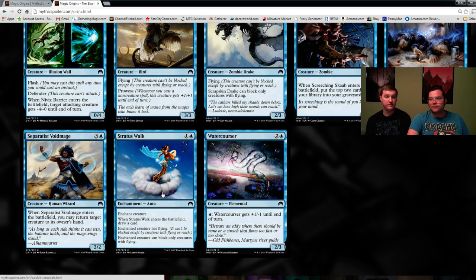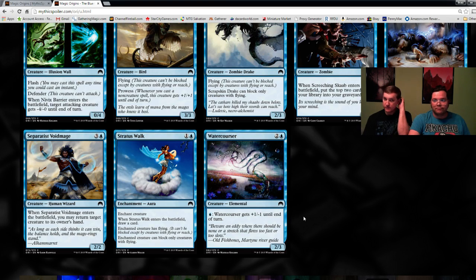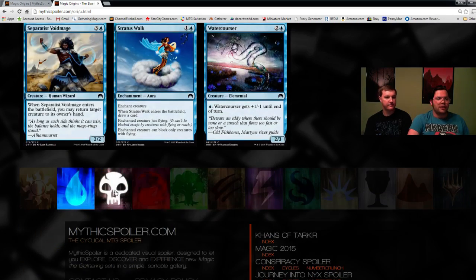That's pretty cool. Yep. Watercourser is a very serviceable, excellent card. 3 for a 2/3. I'd play that card. It has an upside, which is good. It can push through more damage if you want. It can trade with bigger creatures if you have the mana. It's a card I'm happy with. I'll definitely pick it. Alright, let's go to black.